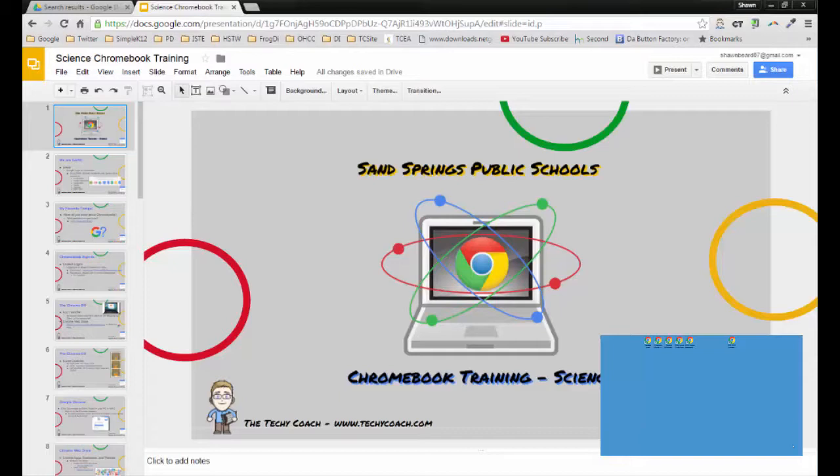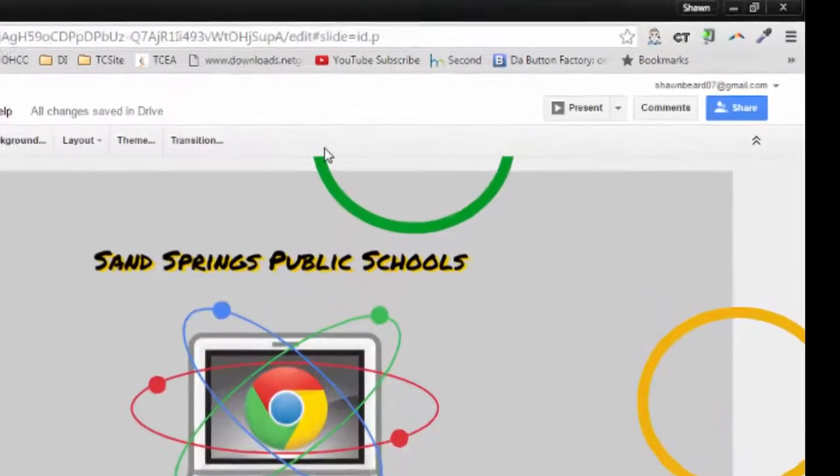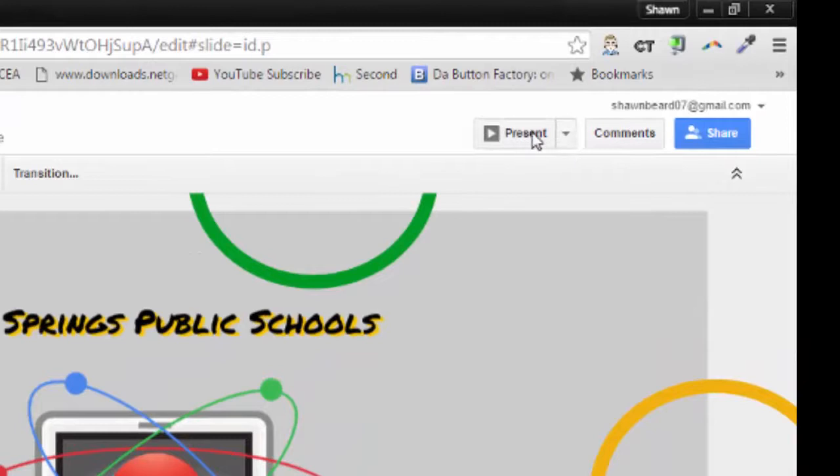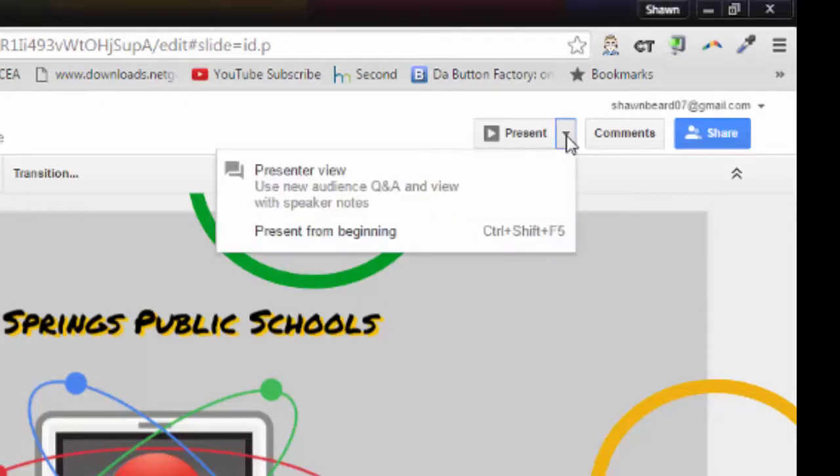And this new addition to Google Slides is very interesting because it allows you to create a more interactive experience for anyone that's observing or watching your slideshow. So where you'll find this update is in the present menu. Now before, when you would go to present, you had some different options, but you're going to notice very soon that those options have changed, and if you click the drop down menu, you're going to see a presenter view.